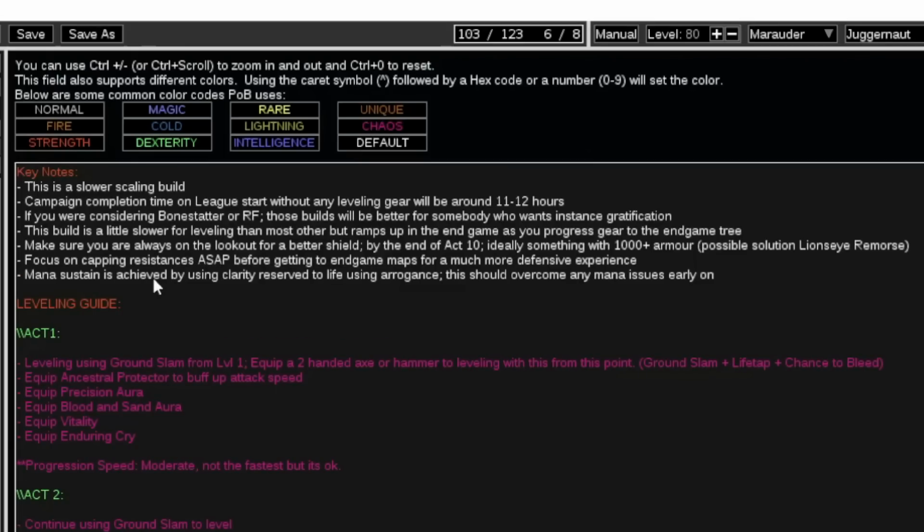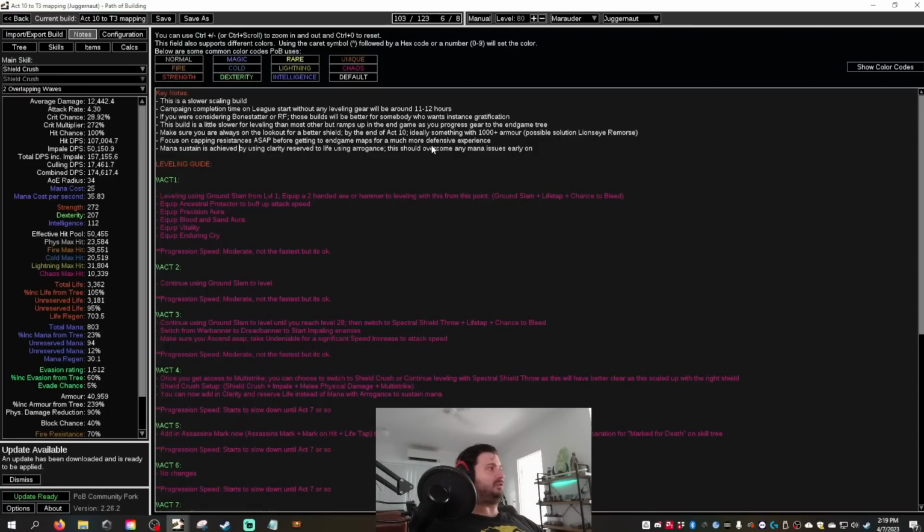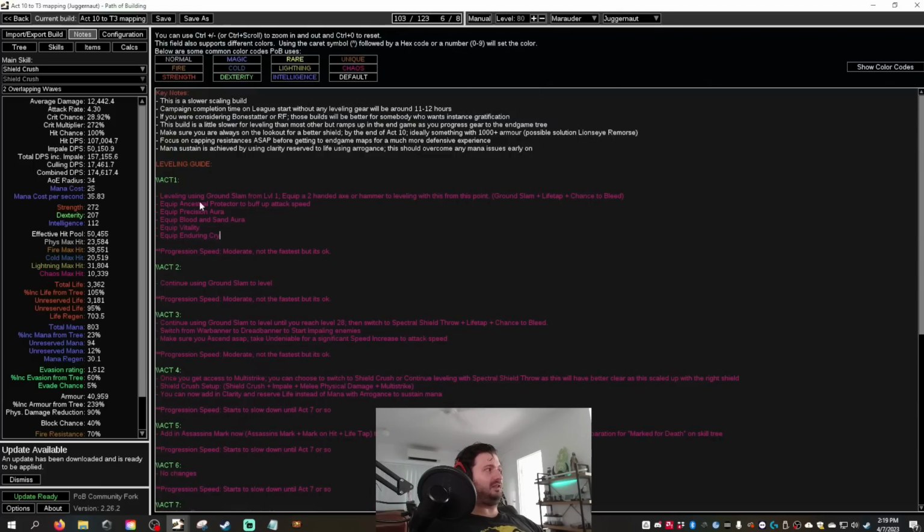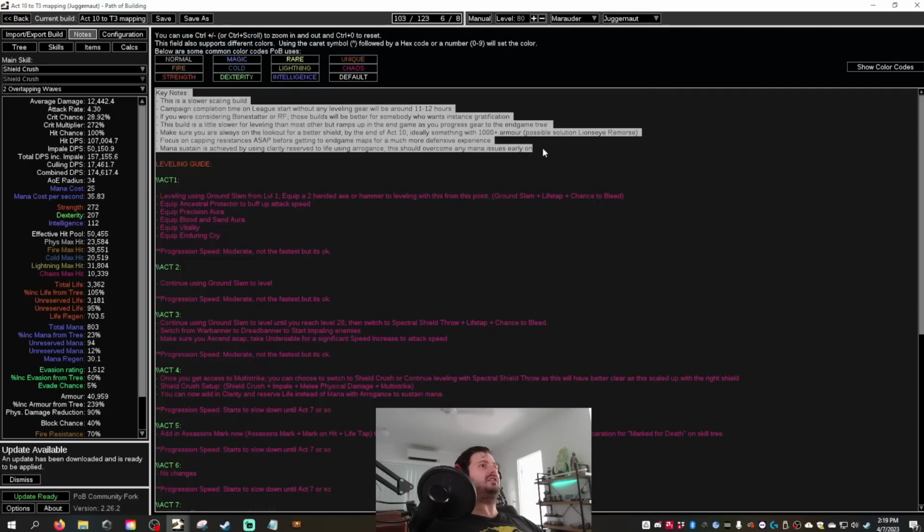But if you are struggling with mana early on, then Arrogance I think becomes available at level 28 or 32. And I think I've got it listed here, and we'll talk about this in this guide anyway, you just need to put a Clarity gem attached to Arrogance, and Bob's your uncle, you're good to go. And that's basically the main keynotes that you need to know about this build.